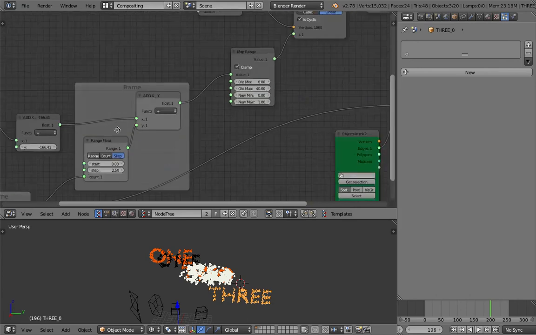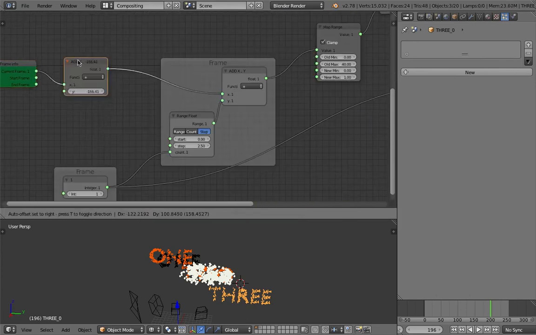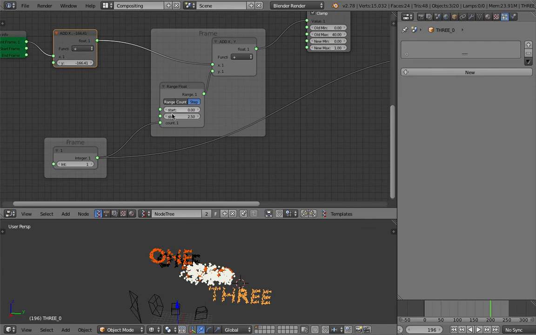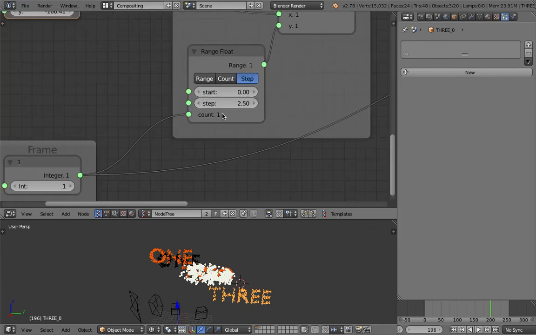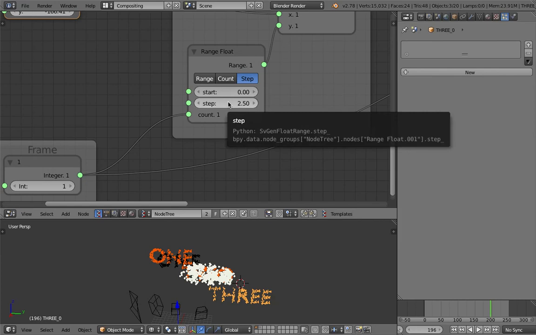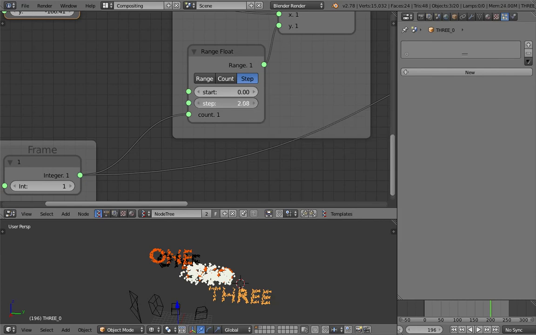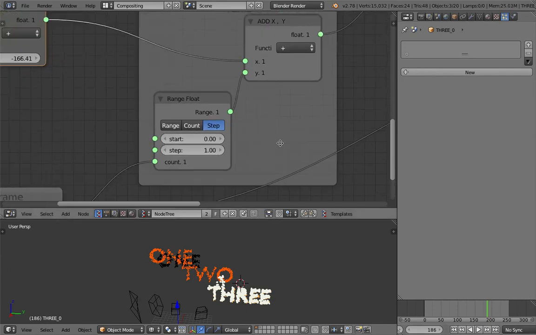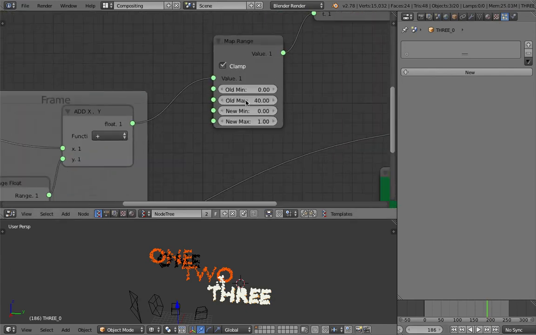So here we have time and then offset, and then we have this controlled by stepping. Maybe the stepping should be less, maybe 1. Yeah, 2 seems to be too far apart.